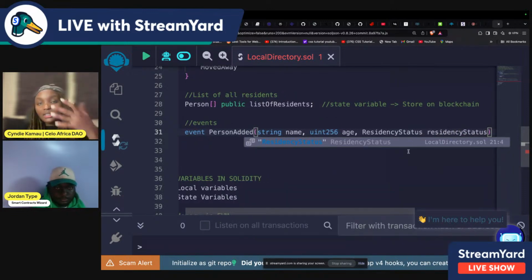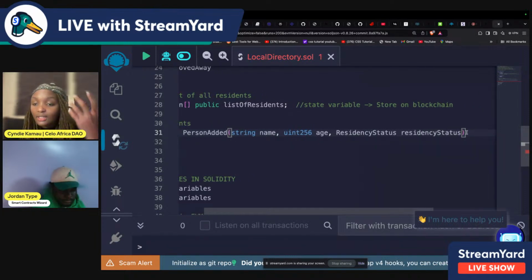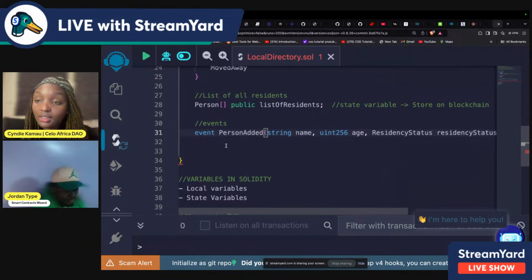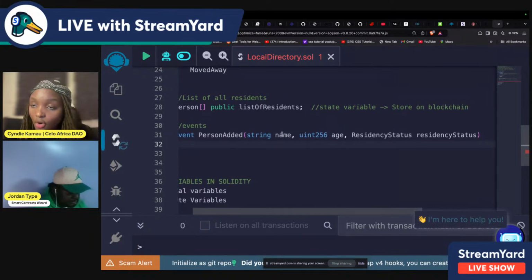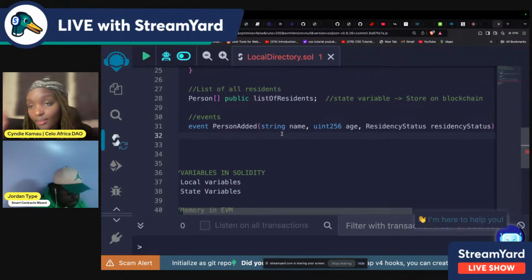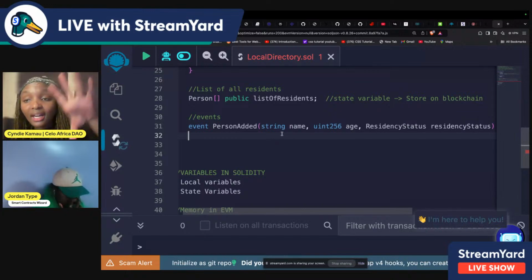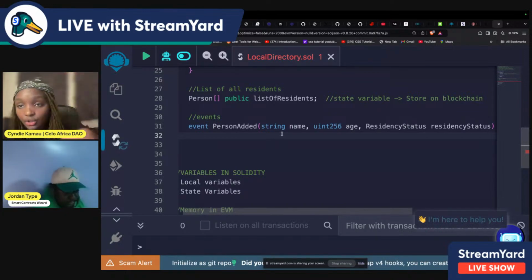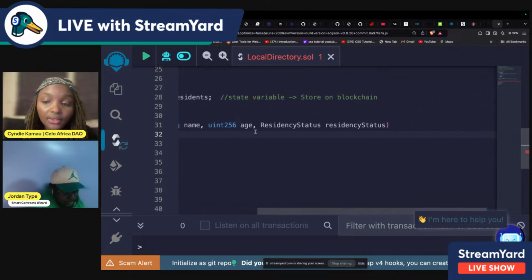So if someone is added to our register, we'll receive a notification, which you're going to see when we deploy and start interacting with our smart contract, right? So this is the whole point of events. When you see this event keyword, even when reading smart contracts, you just know this one is bringing a notification of whatever was changing the state of the blockchain. In a high level way, we say this is just to give you notifications of what is happening when it is called, right?